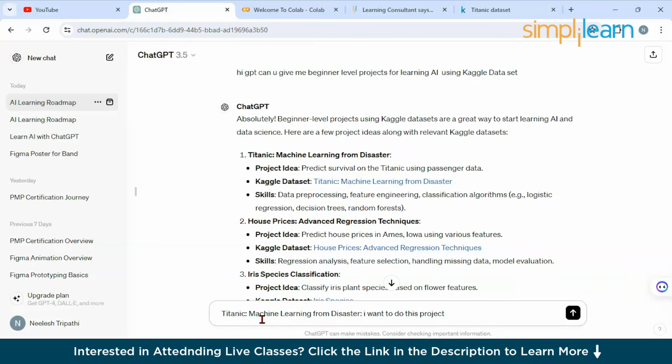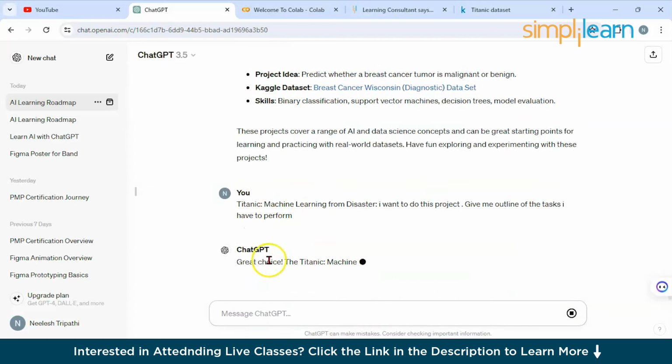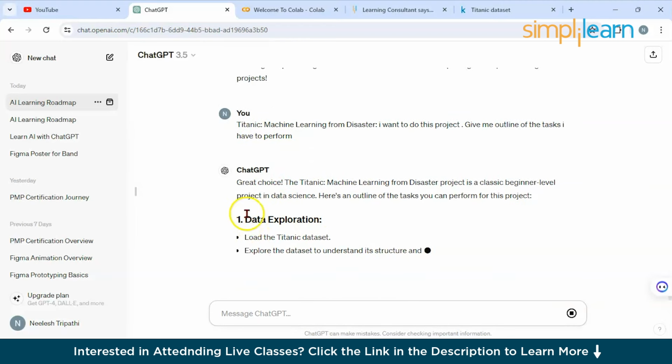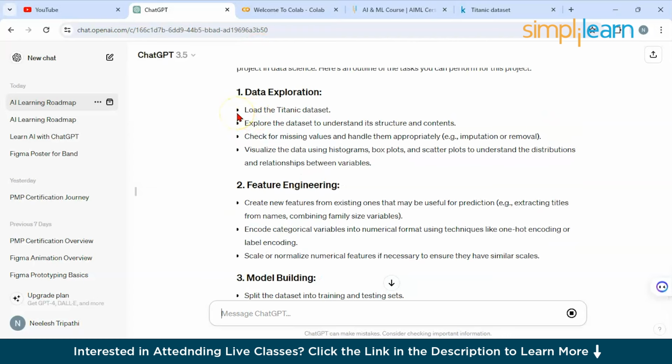Suppose I want to do this project, I ask: give me an outline of the tasks I have to perform.